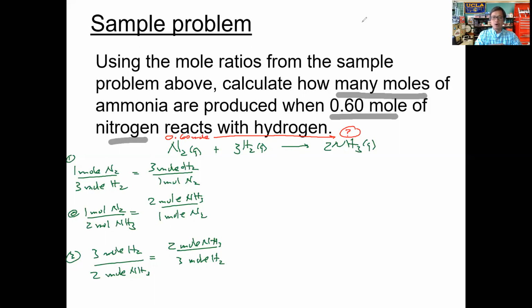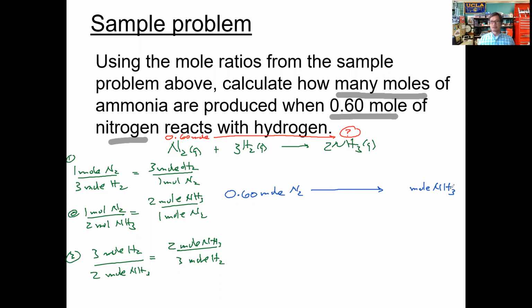Folks, moving forward, and I'm running low on time, all these problems are conversion problems that we're going to do. So let's set it up as a conversion problem here. Let's go ahead and set it up. We have 0.6, so we start out with 0.6 moles of nitrogen, and we want to convert that into moles of ammonia. We have what we start out with. We've identified what we're solving for.